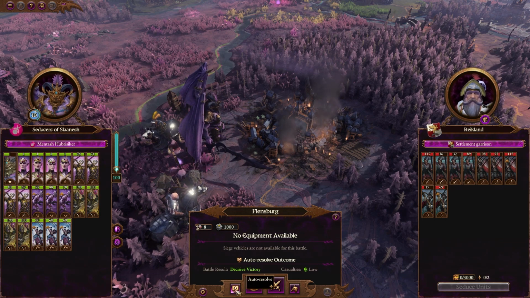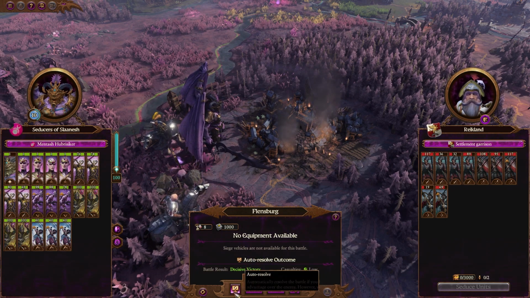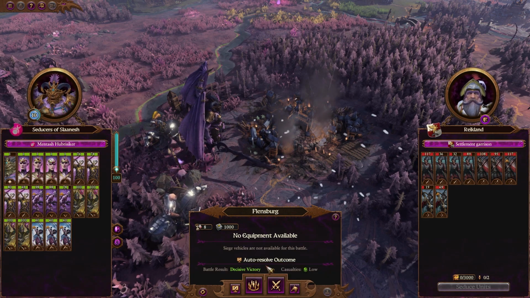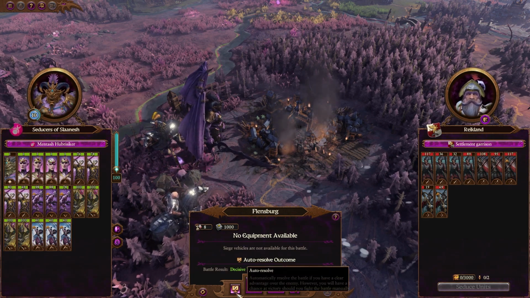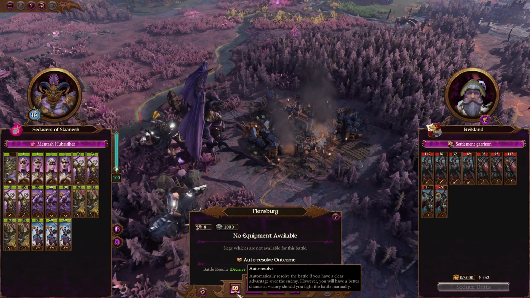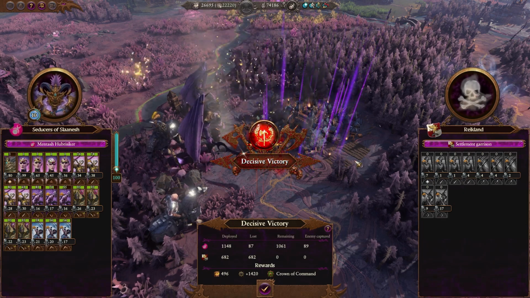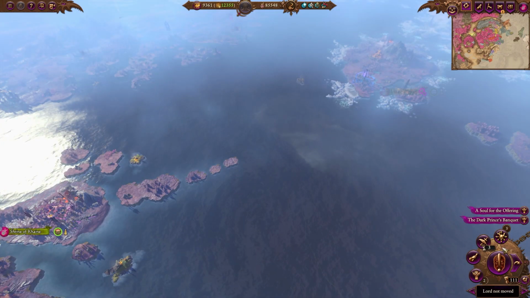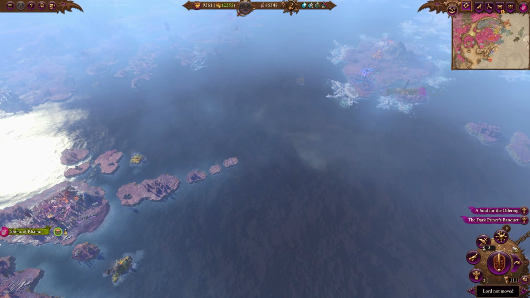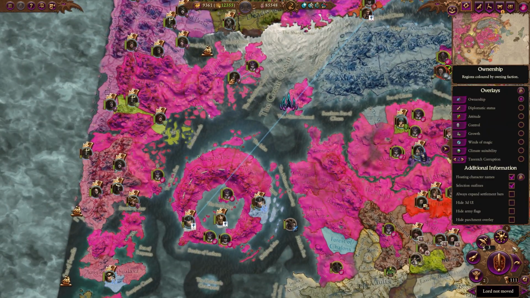Now, in this particular instance, we could have won this the entire time. This was just for demonstration purposes, so I'm going to auto-resolve it, but this is a look at how you can use this mechanic to take multiple cities across the map with inferior armies. Leave nothing but gold. Of course, there are many more combinations that you can use to exploit these mechanics, but these are just a few that I like to use on a regular basis.